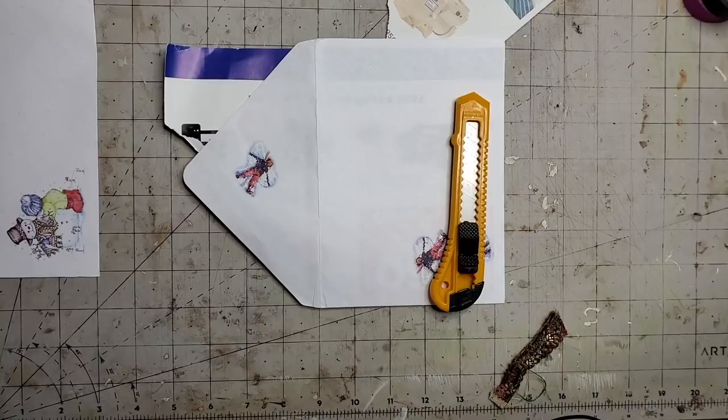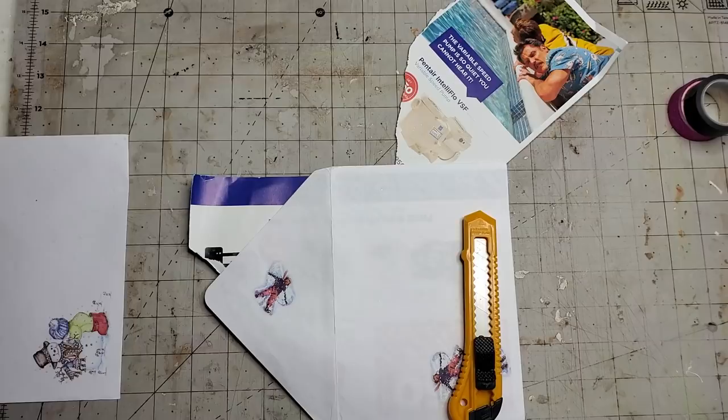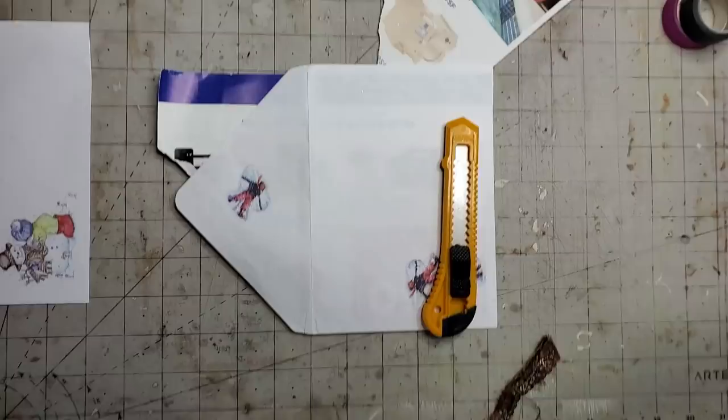Whoop, what's going on here? This little guy's passing out on me. Here we go. There you go. Hang in there, little camera. Are you passing out again? Yeah, look at you passing out. Okay, what is that? All right, I'll be right back. Hang on. Okay, I think I figured it out.